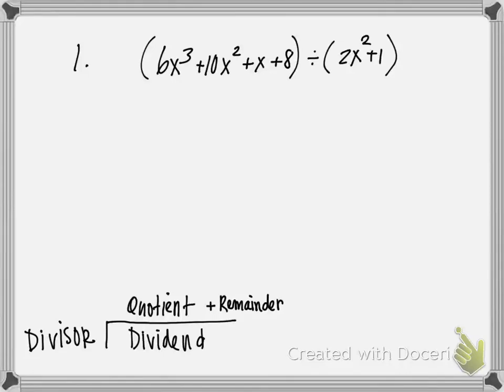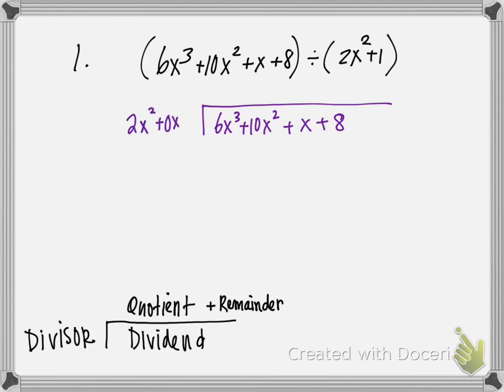So we're dividing polynomials in this example. This is going to be our dividend, and this is our divisor. So writing this as a long division symbol here, I have 6x cubed plus 10x squared plus x plus 8, and we're dividing that by 2x squared plus 1. Notice that this does not have the x term, x to the first term. So when I write 2x squared, I'm going to write 0 x's and then plus 1. I have to write that missing x term as 0 x's.